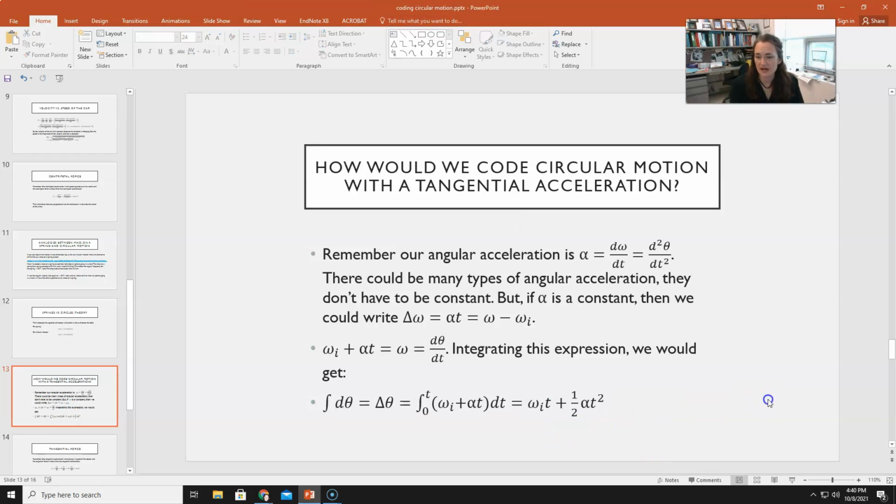And you'll notice that there's a kind of one-to-one correspondence between the kinematics equations that we discussed earlier this semester for 1 and 2D motion under constant acceleration, like what's happening here on planet Earth when you toss objects around, right? You'll notice a correspondence between that and our angular acceleration equations.